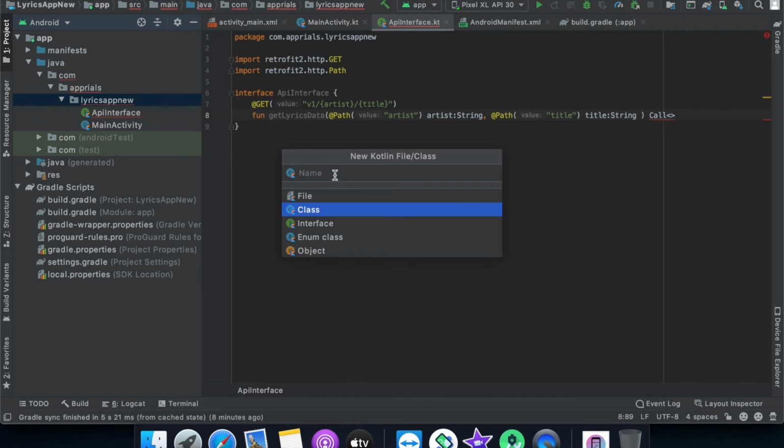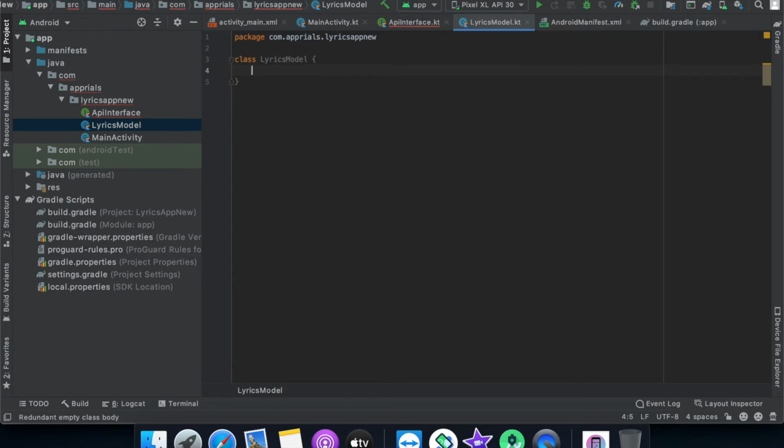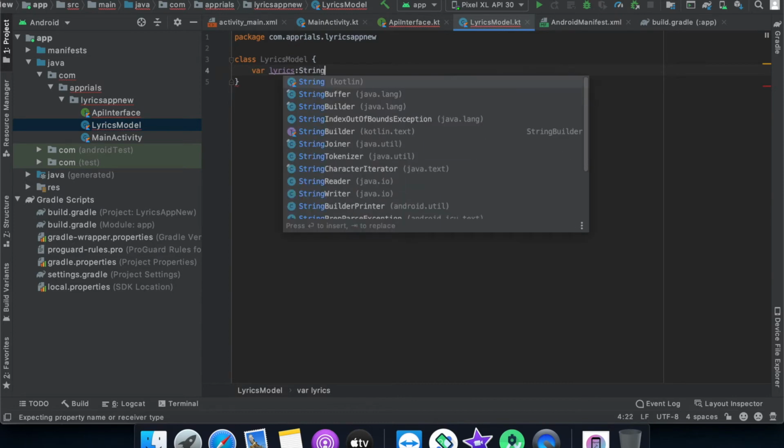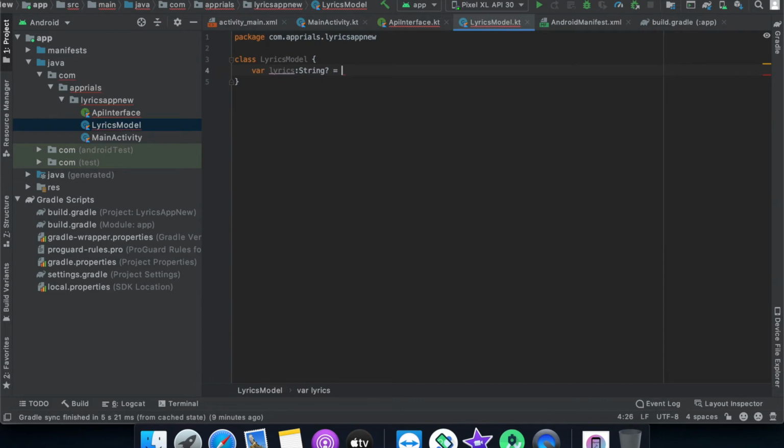So let's say we have a class name called lyrics model. Okay, now we declare that as a class, and in here we are going to add in, let's say, lyrics, right? And we are going to declare this type as string, and we are going to keep it optional, but yes, we need to declare null because in Kotlin you just cannot declare optional. In Swift you don't have to declare, you just have to put an optional thing, right? So yeah, sorry, it's not called optional, it's called nullable in Kotlin, so I get confused on that.